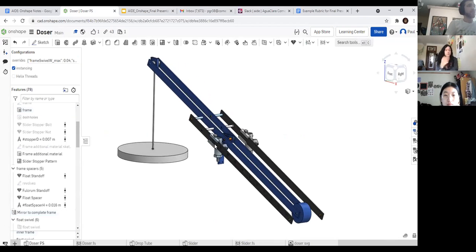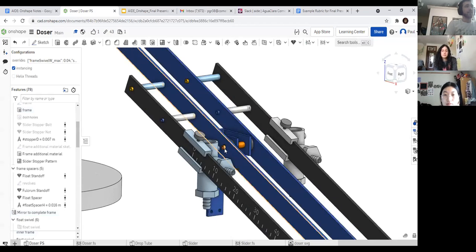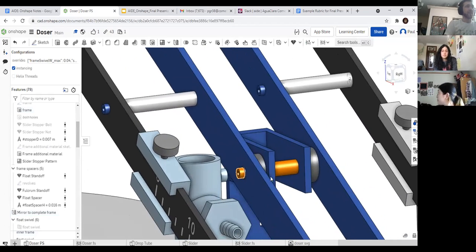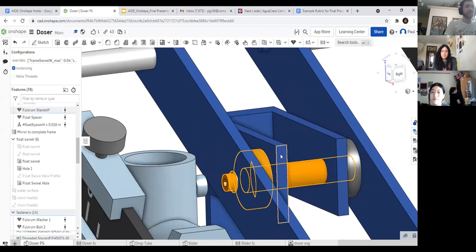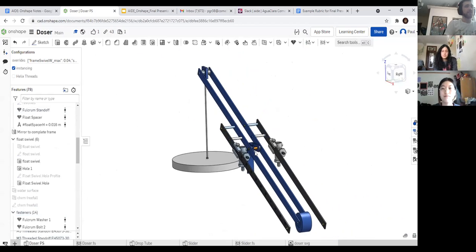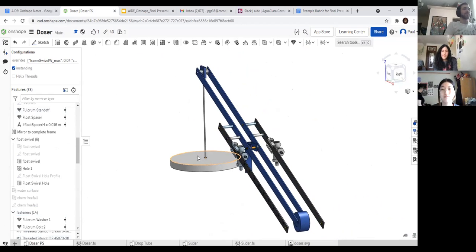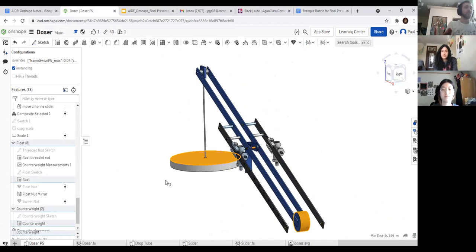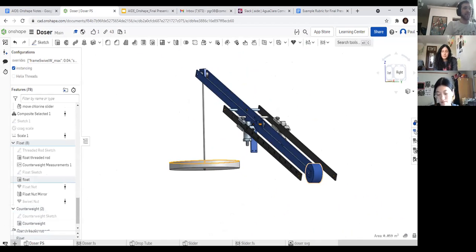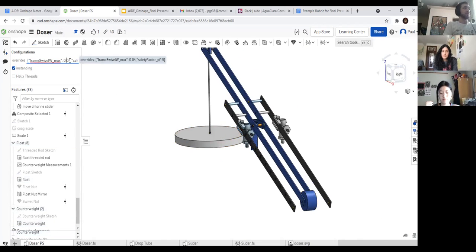So this is the doser, and as you can see, there are a lot of fasteners now incorporated into the design. So bolts, washers, spacers, threaded standoffs, that kind of thing. That's clear to see. But something that's a little less obvious is that the size of the float and the counterweight are now dependent on some of the variables that we described previously. One thing that drives the thickness of this float and the size of the counterweight is now the safety factor, which determines the assurance that this float will not become completely submerged or unsubmerged.